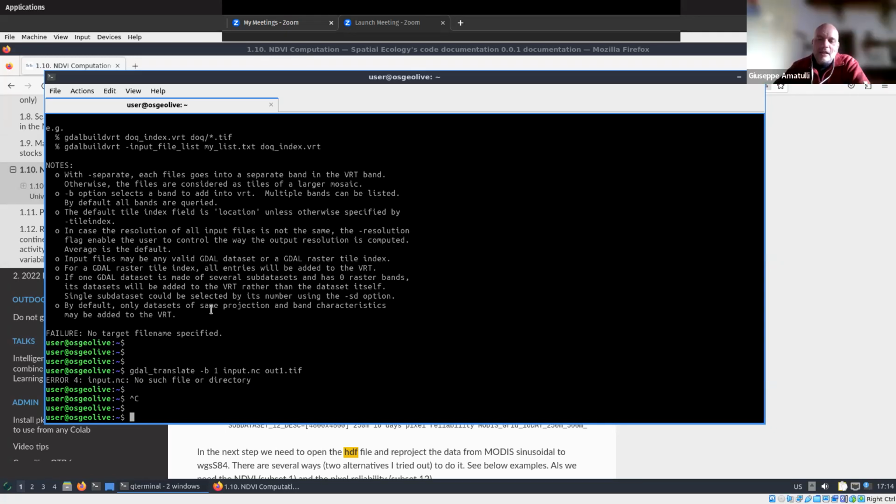Is that just how Jupyter Notebook works? Yeah, Jupyter Notebook doesn't. If you set up a variable in one cell, it will not be transferred to the second one directly.